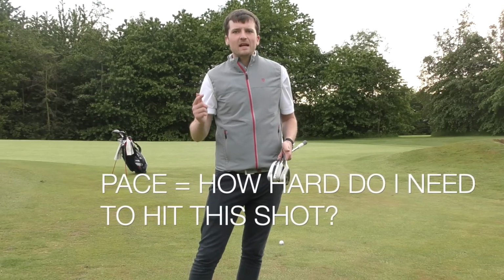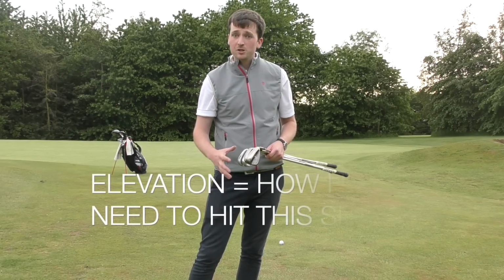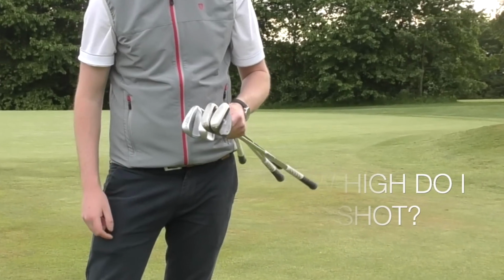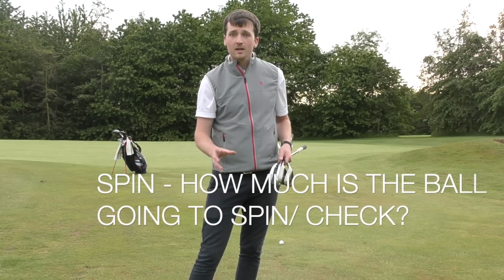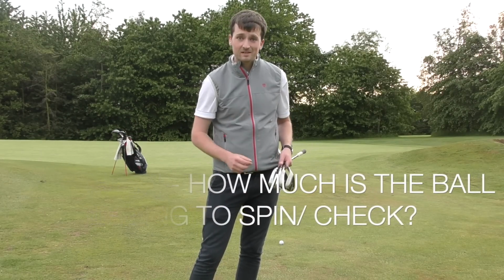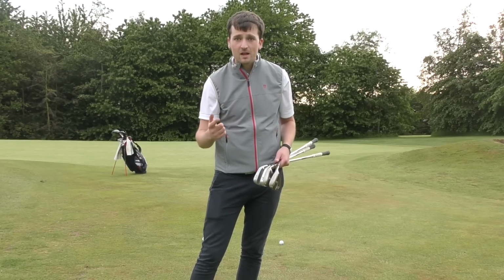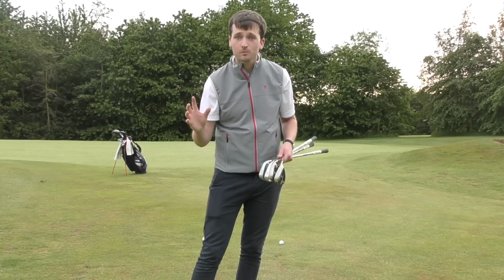So let's think about it. Pace, elevation and spin. The easiest way to change those three variables is by changing club. So I'm thinking between the difference of a 7-iron and a 60 degree, two of the four clubs that I've got here. The pace required to hit a 7-iron chip is far less than the pace required to hit a 60 degree chip shot. However, the elevation and the spin will be far greater with the 60 degree than that of the 7-iron. I know this sounds simple, but it's very overlooked by a lot of golfers.